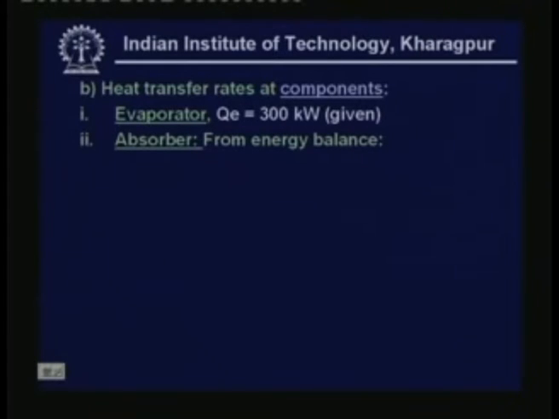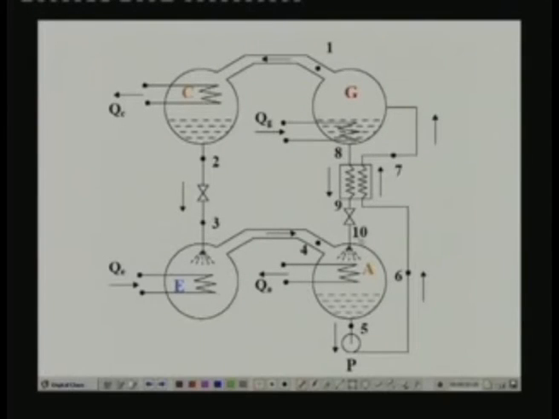Then let us come to the absorber. How do you write the energy balance of the absorber? So, this I have explained many times. You just take control volume across the absorber, energy coming in is energy going out, and we want to find out QA. If you are writing energy balance, energy going out is QA plus mass flow rate of weak solution at 5 into enthalpy at 5. This should be equal to energy coming in. Energy is coming in by way of mass flows: m into H1, the energy contained in the refrigerant, plus m strong solution into H10. So, this is the energy balance for the absorber. From this equation we can find out QA, because we know all these mass flow rates and enthalpies.